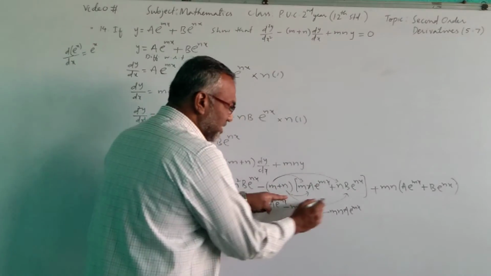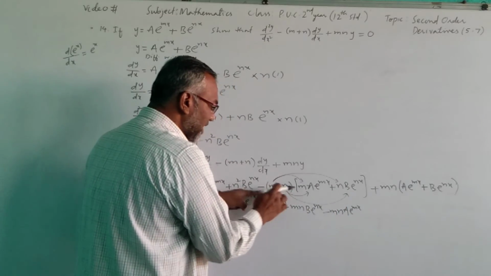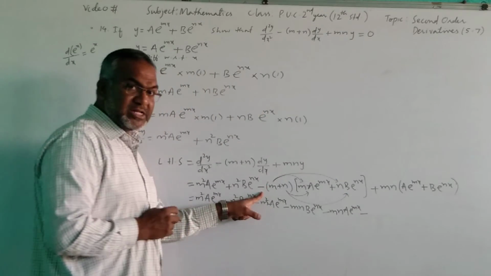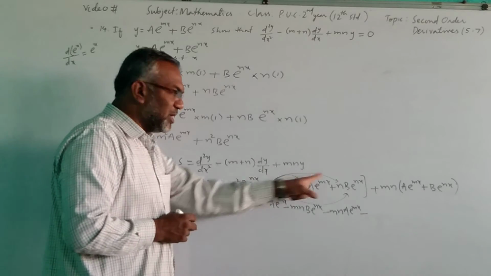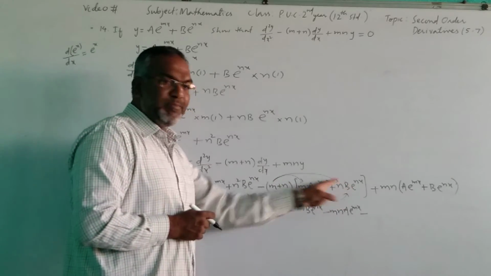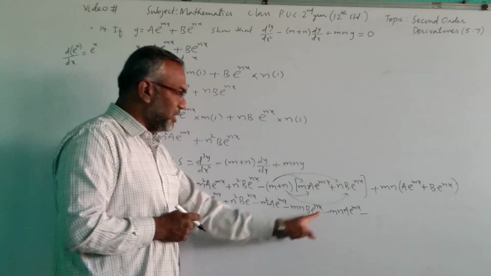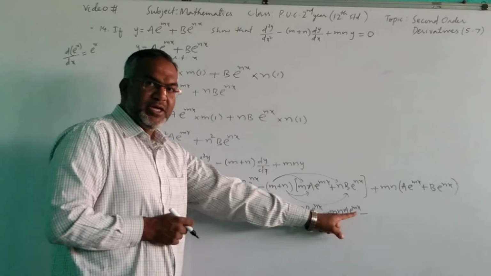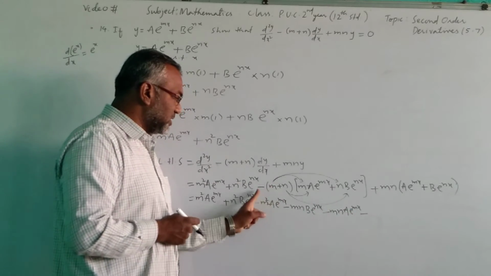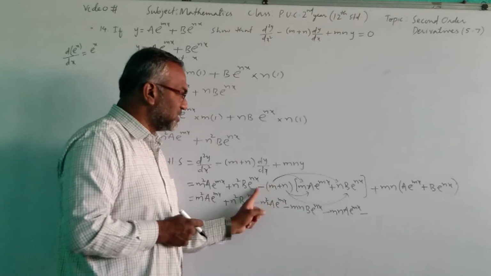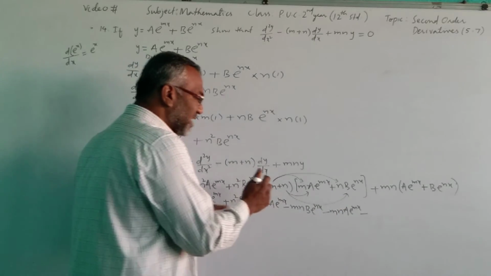Then multiply this by this. That becomes minus into plus is minus again. We have a minus here, so this minus will multiply to all. Here we have all positive, so minus into plus, all will become minus. All terms are becoming negative, right? Minus into plus is minus, minus into plus is minus, minus into plus is minus, minus into plus is minus. All will get minus, right?